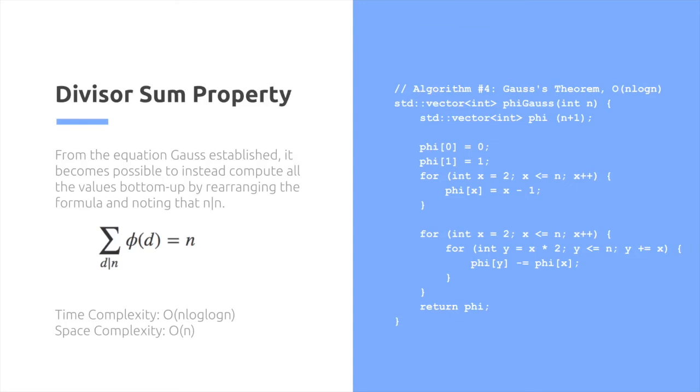So similarly, we default initialize everything of phi x is equal to x minus 1. And then as we go through the for loop, we note that we can rearrange this formula, where we have n is the default starting value. We subtracted 1 from the case of 1. And then afterwards, in each of these different iterations, we have the phi y minus equals phi of x. That specific instance of x, we increment that value. So if you want to rearrange the summation, we have the summation of d at each divisor. We take the phi of d. You can simply move everything out except for the phi that we're interested in, which is phi of n. And then we subtract all the other phi's, which concludes our algorithm.